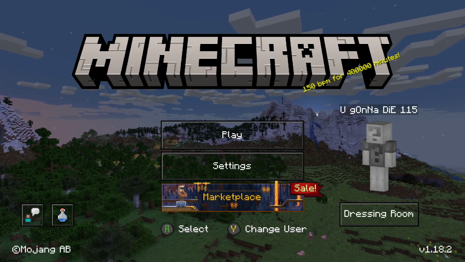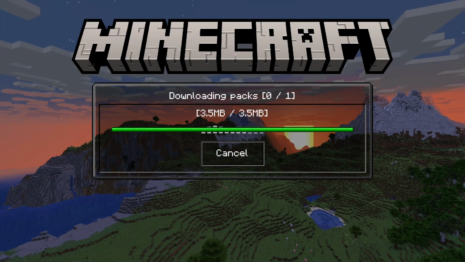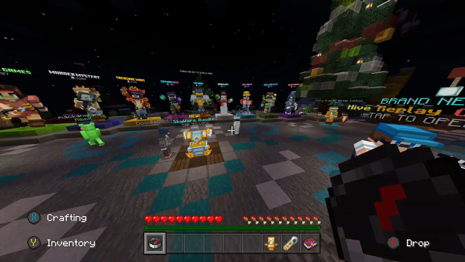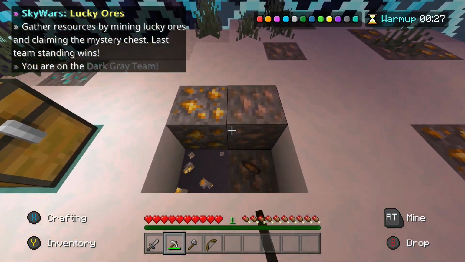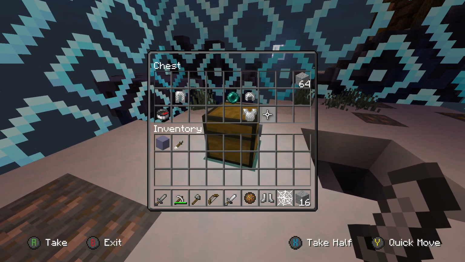And once that's done, you'll notice that your menu screen is a bit different, as we now have that PVP pack applied, which is awesome. And there you go. Go ahead, load up to your servers, guys. You'll have the pack on. And once you load in, you can't really see this is a PVP pack. You can't really notice until we go do some PvPing right here, and you will see that the texture pack is in fact on, and whatever texture pack you have will also be on.